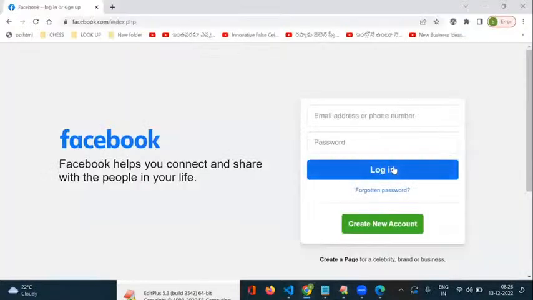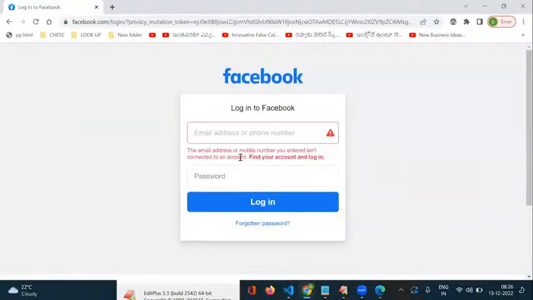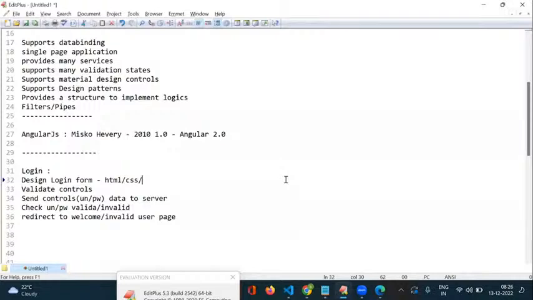From the validations point of view, when I click on this login button, we are getting these error messages with some symbol like that. For this, we are taking the support of a client side script. What client side script are we using now?